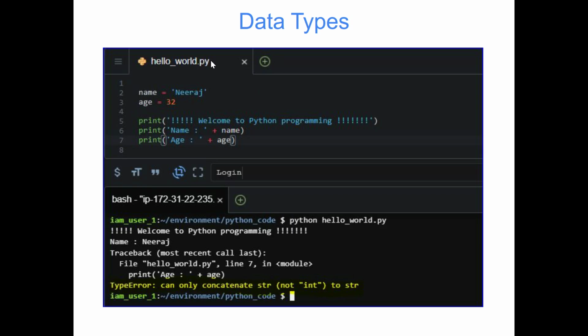Next is data types. In SQL, there are data types. You are declaring a column: employee ID, employee first name, employee age, employee salary, years of experience, manager name. So there are different types of data types. That can be integer, float, double, boolean, varchar. The same concept is there in any programming language, not only Python but Java, C, C++.